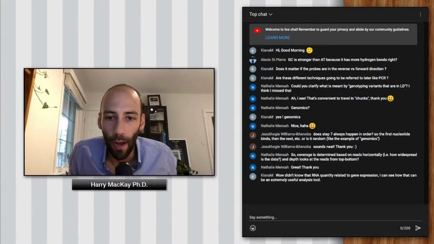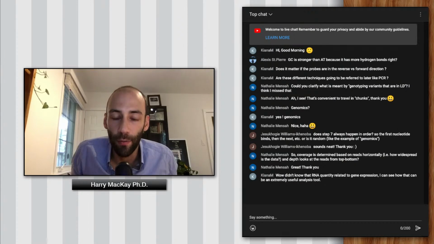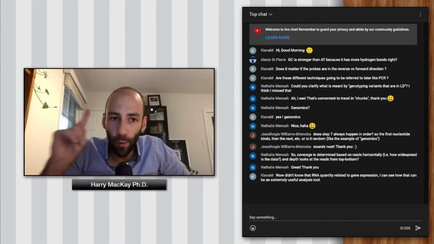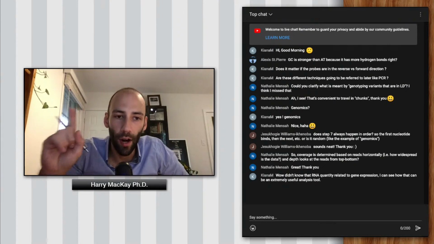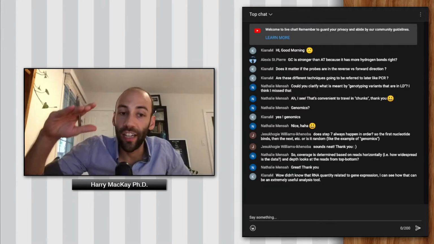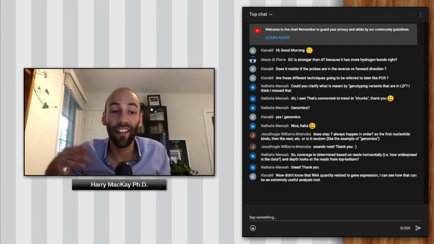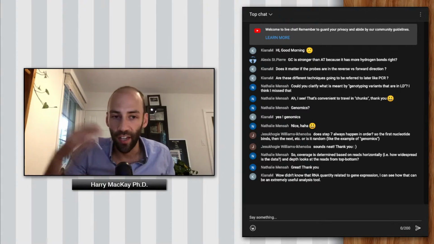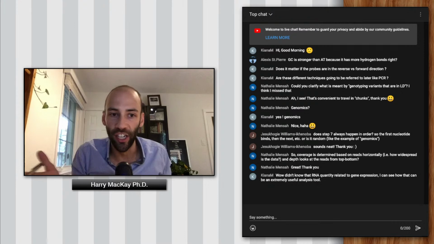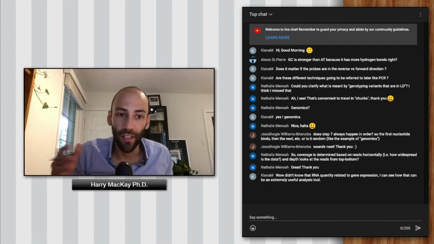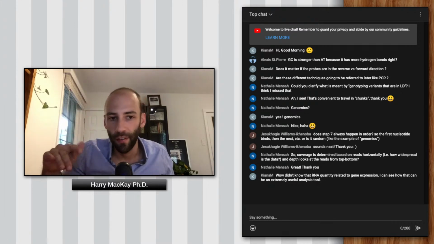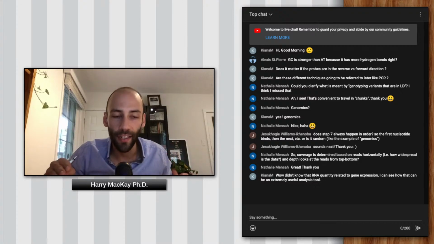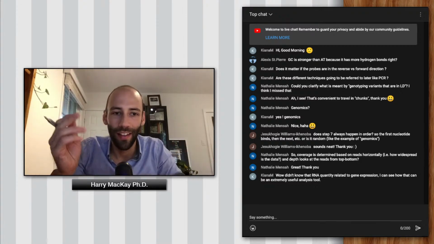Kiana writes, wow, I didn't know that RNA quality or quantity related to gene expression. Exactly, yes. RNA quantity relates to gene expression. The more copies of an mRNA you have, the higher the level of gene expression there is. That's how gene expression is able to be quantitative, right? If your cell needs a lot of a given gene, it's going to produce tons and tons of mRNAs for that gene. If your cell doesn't need very much of it, it's going to produce very few copies. So you just have to count the number of copies there are in a cell, and that tells you how much of the gene is being expressed. It's very elegant.